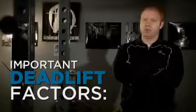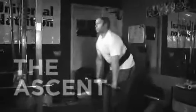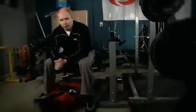Today, I'm going to cover the most important factors that lead to a big deadlift, which are equipment, foot position, hand position, your grip variations, your shoulder blades, your hip height, the ascent, the layback, and then we're going to go over the proper way to lower the bar. There's a few items to consider before you head out the door.